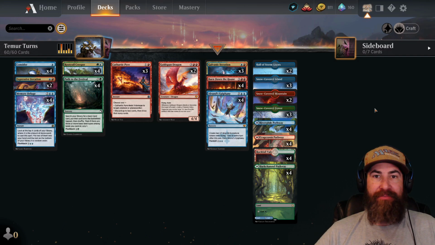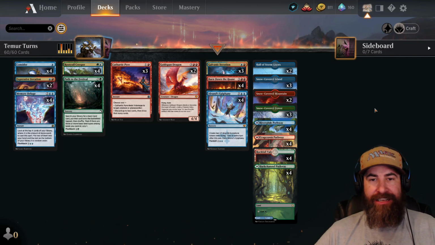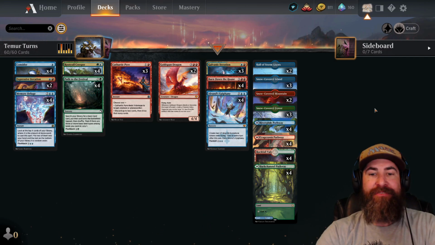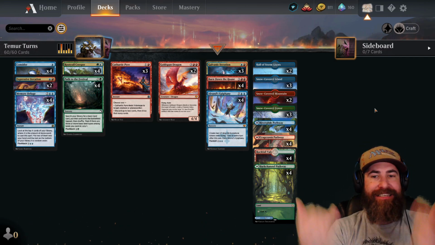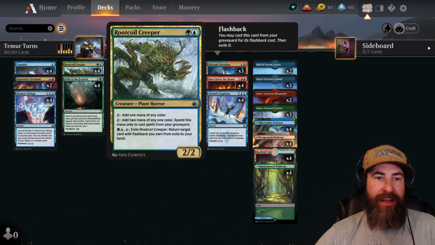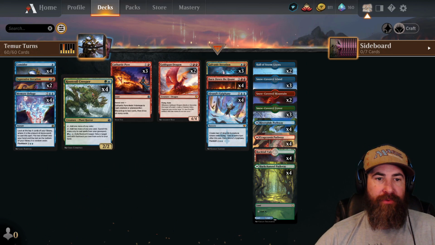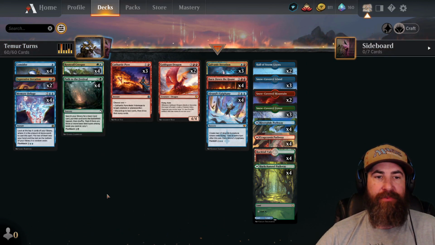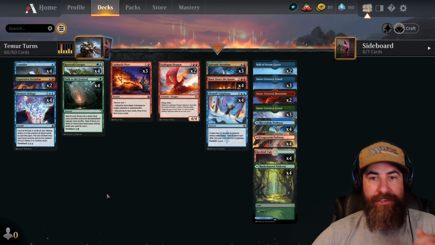And other than when I'm playtesting decks and creating content, which is pretty much all my time other than when I'm at work, this is going to be my daily driver for a while. I'm still going to be making some tweaks here and there. I don't know 100% what they are. I'll tell you right away, I'm not 100% sold on the Root Coil Creeper at the moment. I think it might need to come out. I don't know what to replace it with yet. It's just way too new, so I'm not going to do that at all.